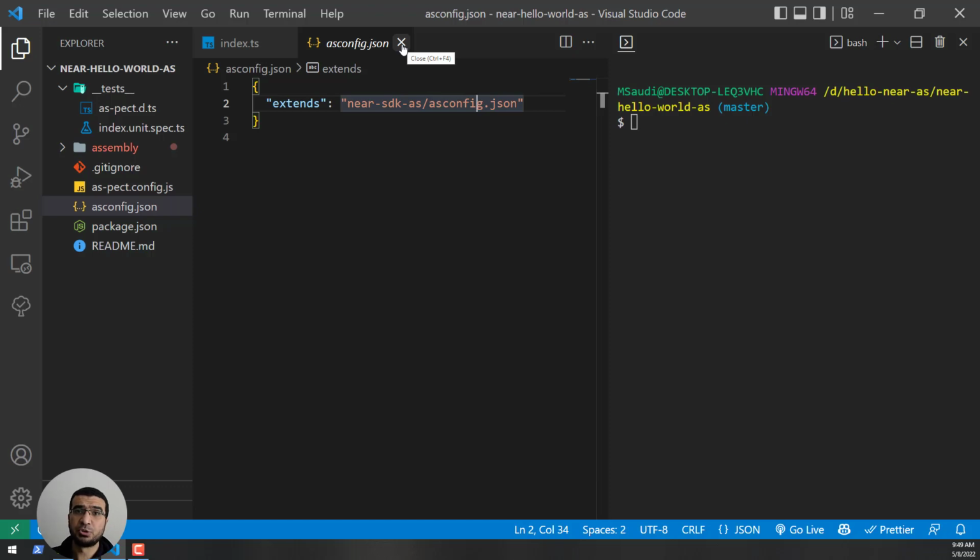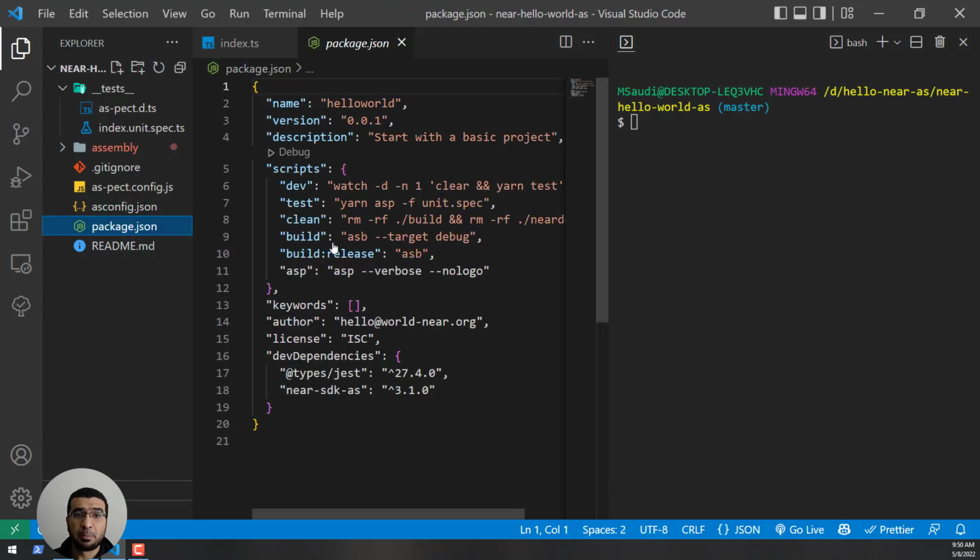I'm assuming, of course, you already know what Near is, and you already have near-cli installed. If you do not know Near, or you don't have near-cli installed, please refer to the link in the description so that you can find the steps to do so. And here are the packages, some scripts and some dependencies we need for this project to run. It's all written for you. You don't have to understand everything in this folder structure.